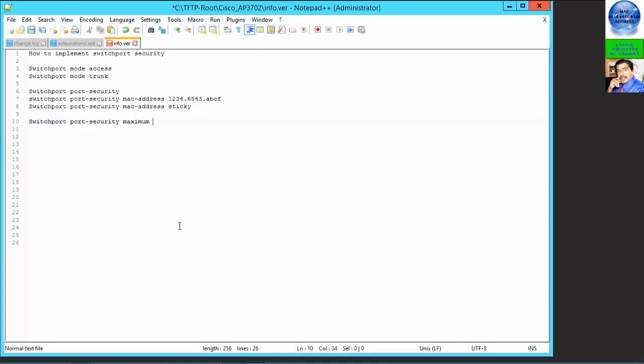We can give, for example, 3. Strictly we must implement this command, switchport port-security.